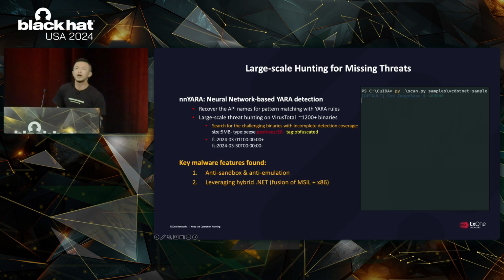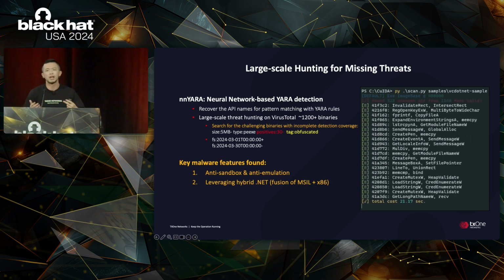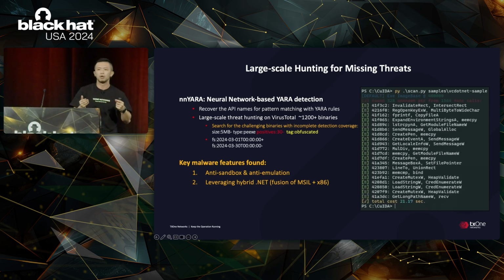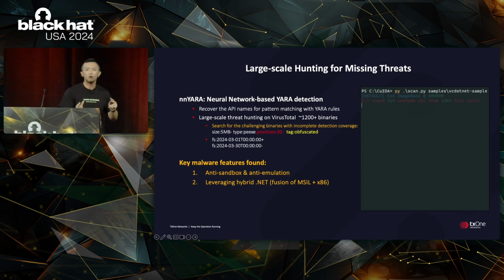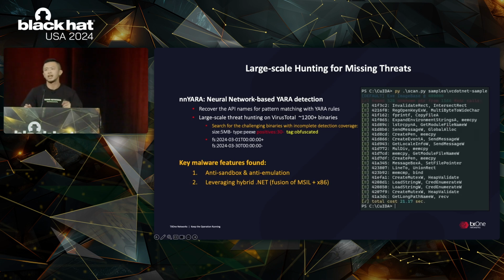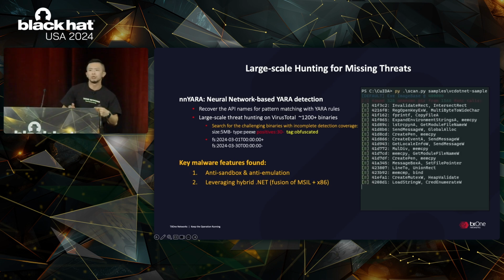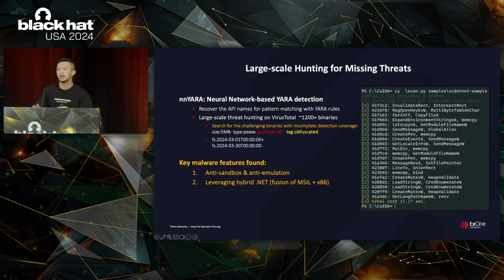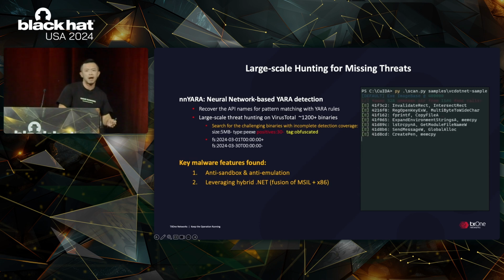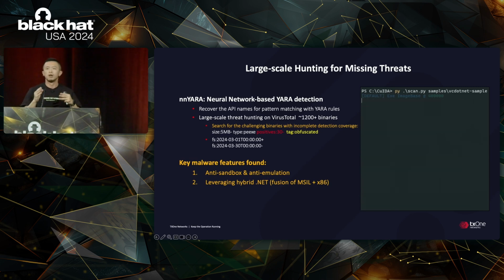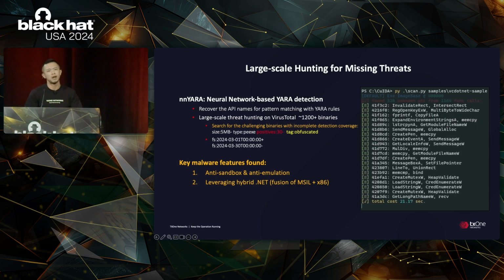To answer this question, we decided to do large-scale threat hunting on VirusTotal. We used VirusTotal to search for highly obfuscated binaries that only half of the vendors say are malicious. We also used our AI engine to extract the sensitive hidden behaviors, the malicious behaviors the bad guys don't want you to know, from those highly obfuscated binaries.